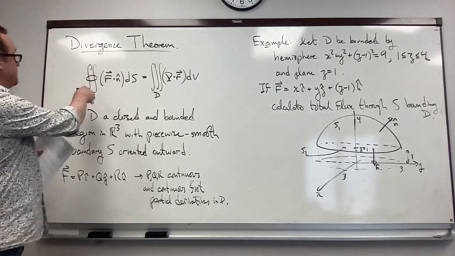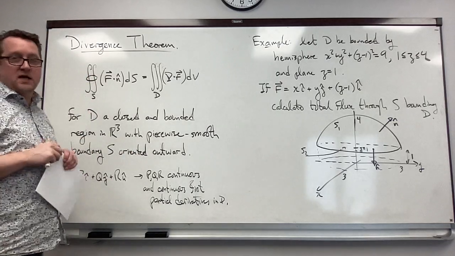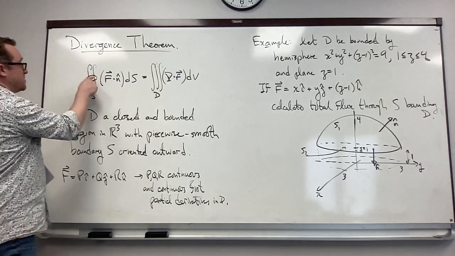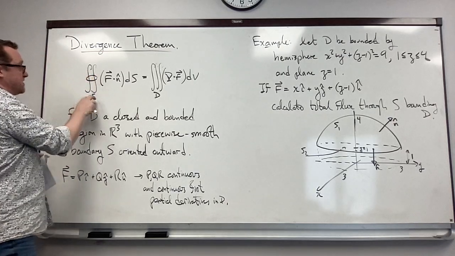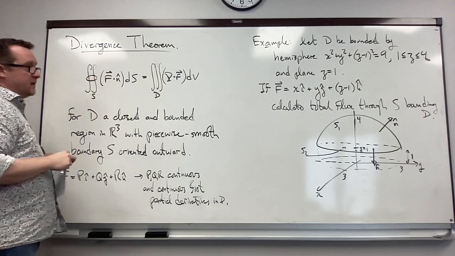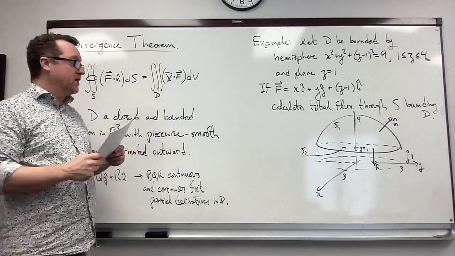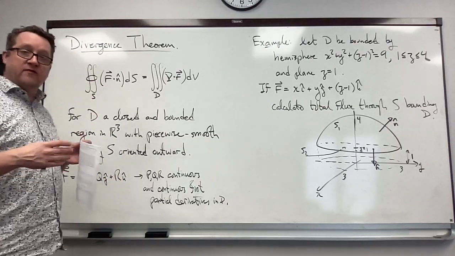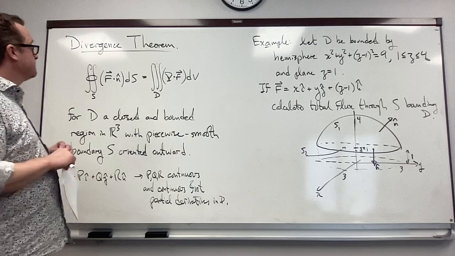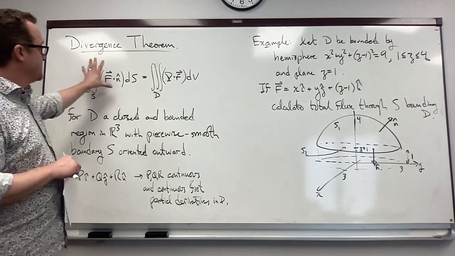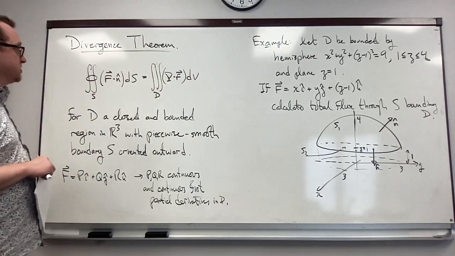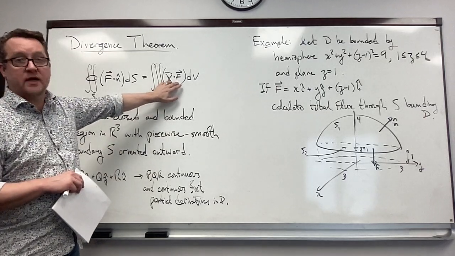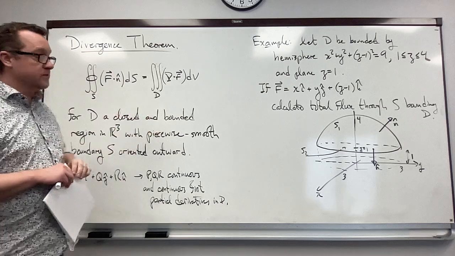The symbology: when we do a closed contour, we draw a circle in the middle of the integral. For a closed surface, we do a double integral with a loop there. That indicates closed surface. In the typeset notes, I don't generally use that because it's a difficult symbol to produce in LaTeX, but it's clear from the problem when we have a closed surface and when we don't. So this is the statement of the divergence theorem. It's called the divergence theorem because the divergence of F is what we're integrating in the triple integral.